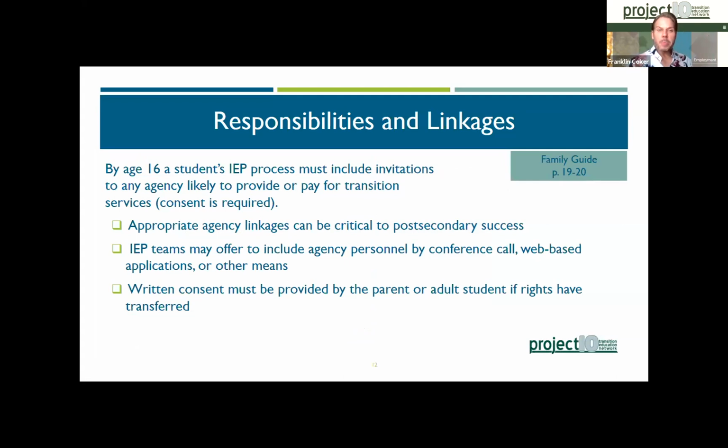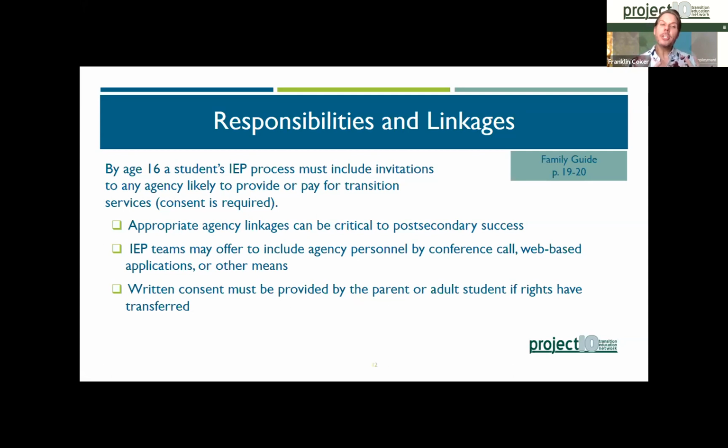And then for responsibilities and linkages. As you can see too, and I forgot to address this earlier, besides those yellow starburst appendix A, B, C, D, whatever letters, we also included in another little color box the Family Guide page numbers associated with the topic that we're covering. I probably should have said that from the beginning, but you probably figured that out, right? So on this page, our responsibilities and linkages coordinate to pages 19 and 20 in the Family Guide.